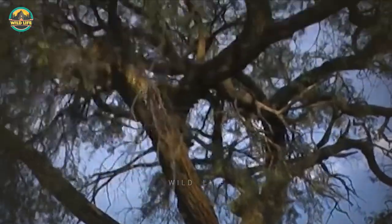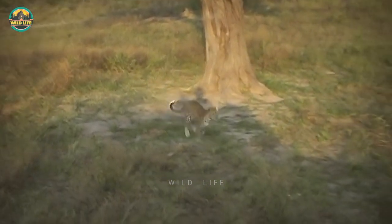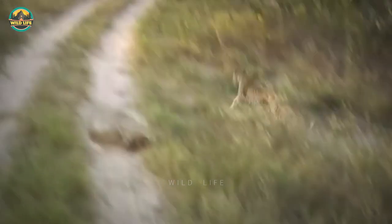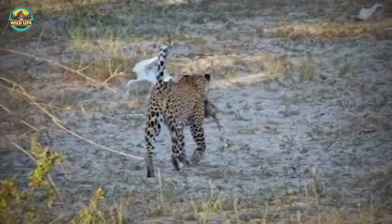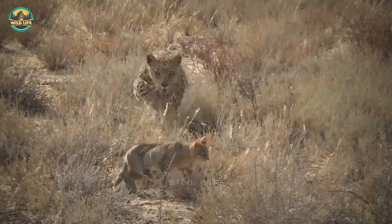Number 31: This incredibly acrobatic leopard dares to hunt a francolin bird in a tree. After a few failed attempts, the leopard goes on the run and appears to forget about the bird — but the leopard can be seen with the bird in its mouth at the end of the video. These leopards are beyond belief.